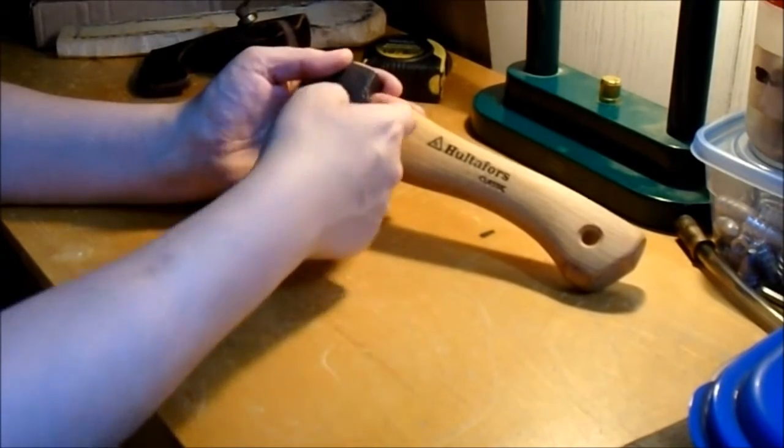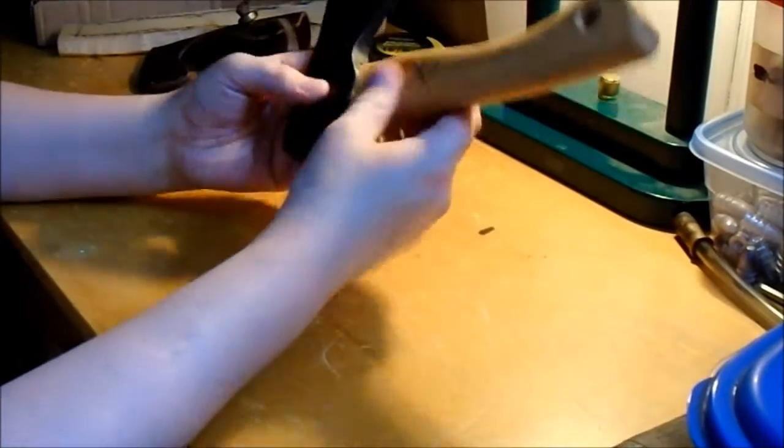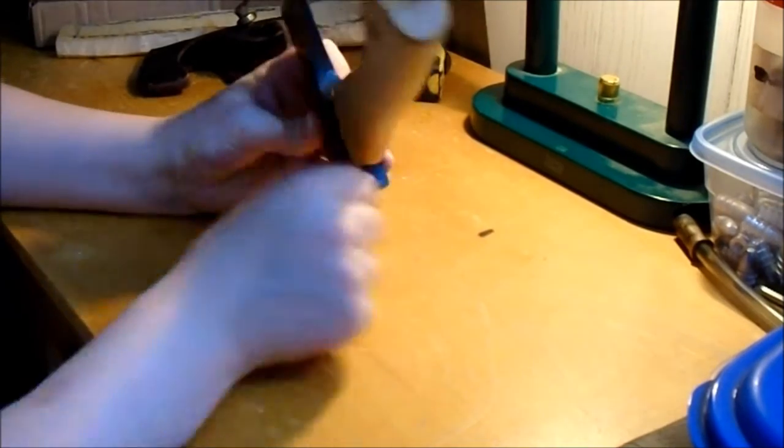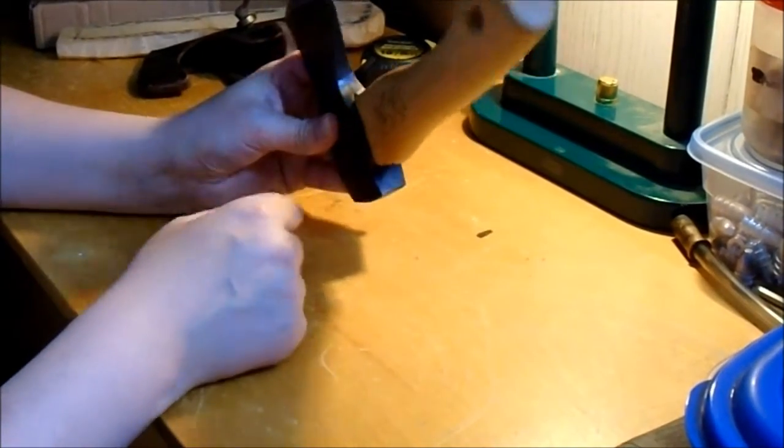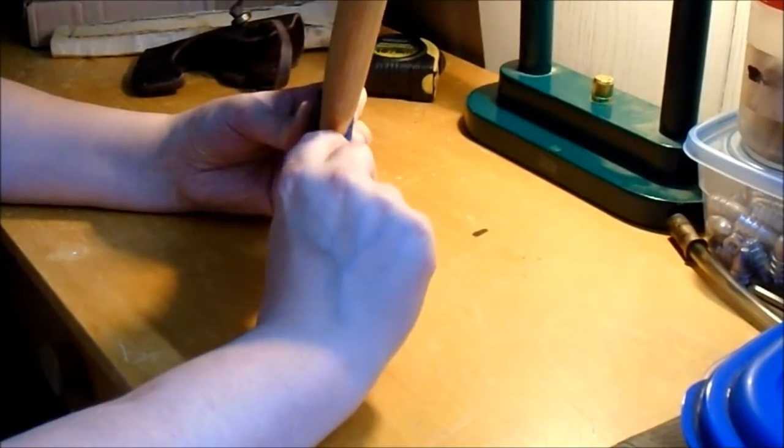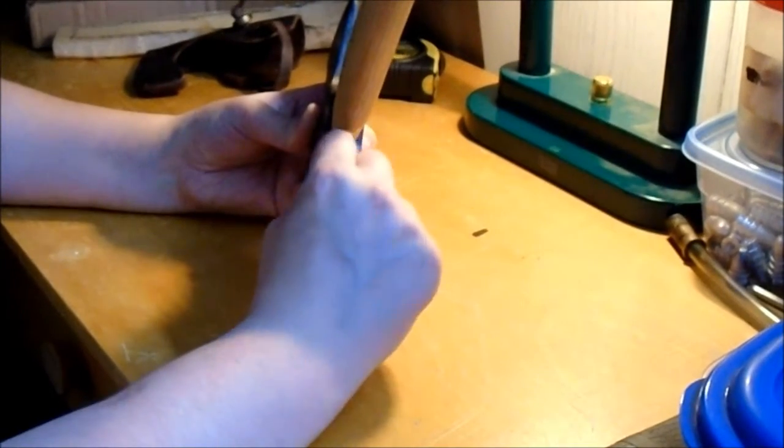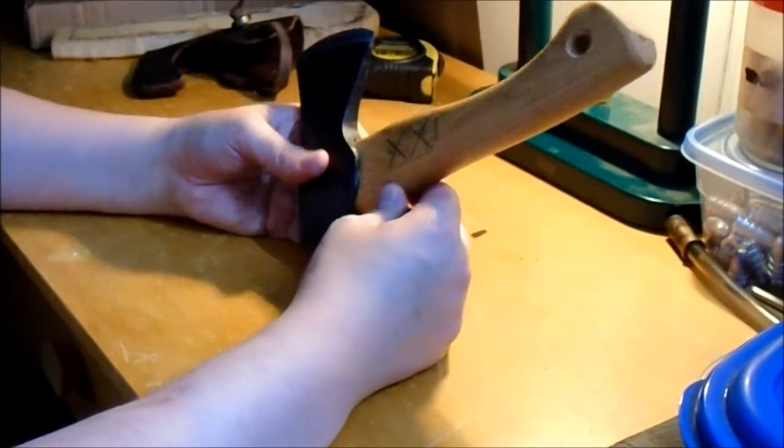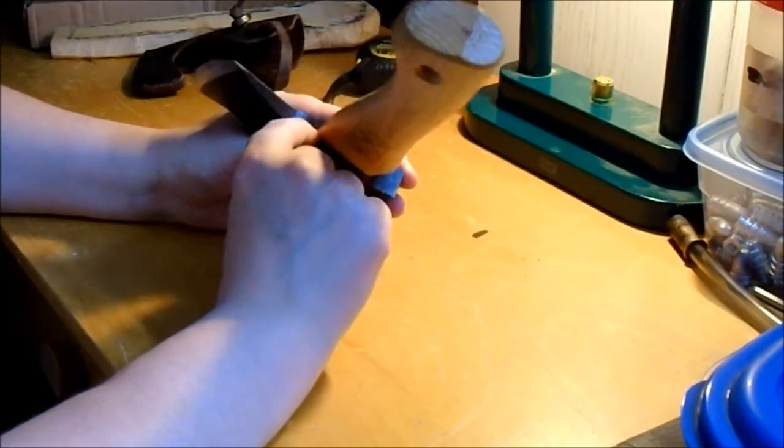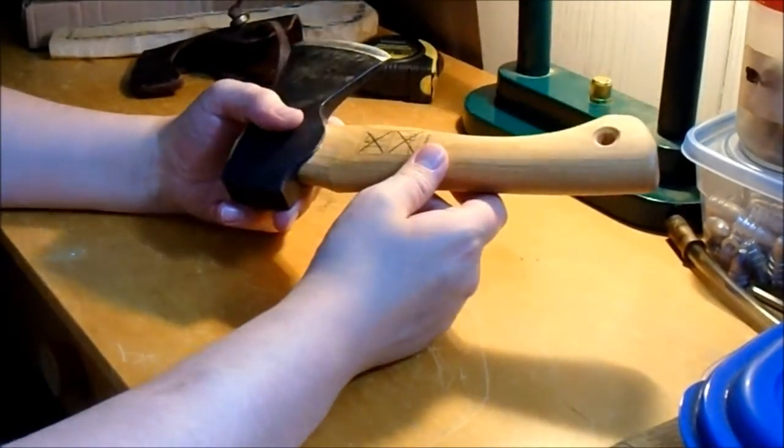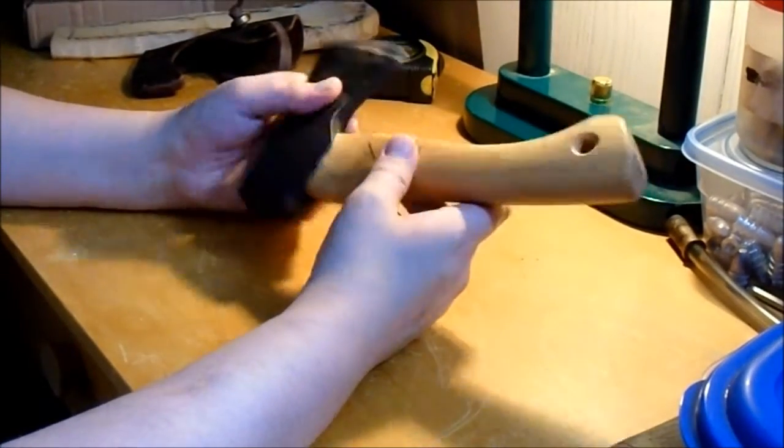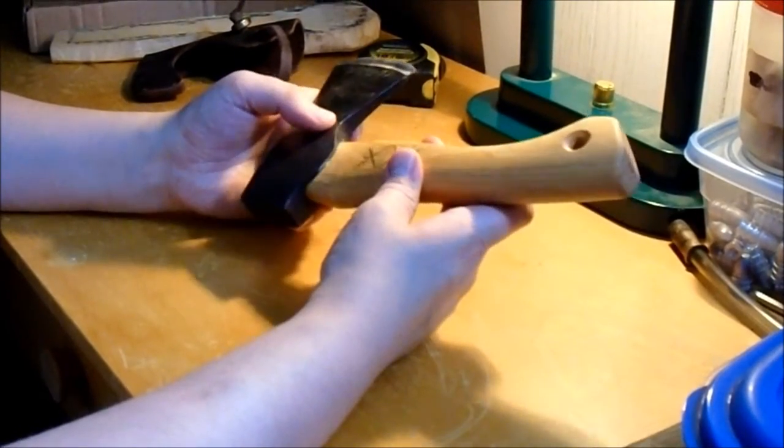When I got it, you could see there was wood being plowed ahead of it, so it's tight on the sides. Pretty good. But then there's other people's videos, they complained about this gap here and forward of the eye of the head here. But most of this, from what I can look, it's sort of a bevel just to let the handle go in easier. And it's quite tight up above that. Same with here. Like, I've wailed on quite a bit of stuff with this recently, hacking on stuff with it. There's no, the head's still really good. It's really tight and everything.